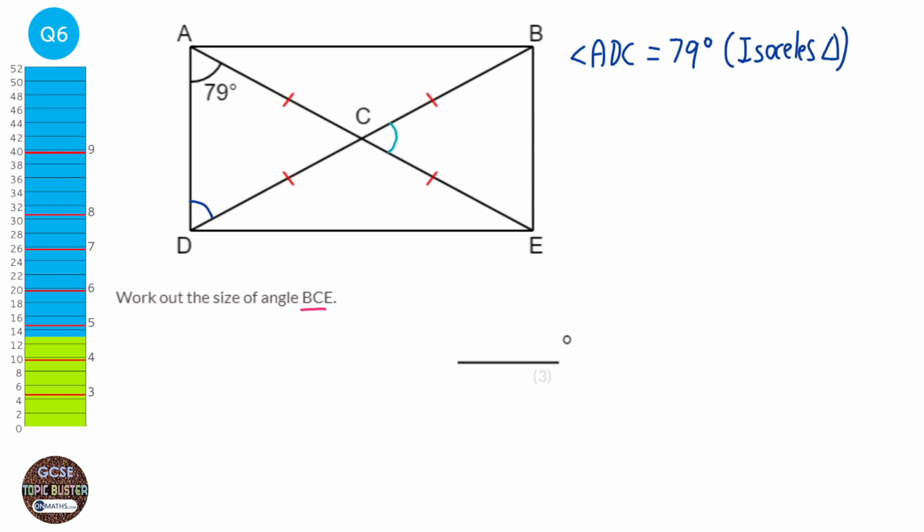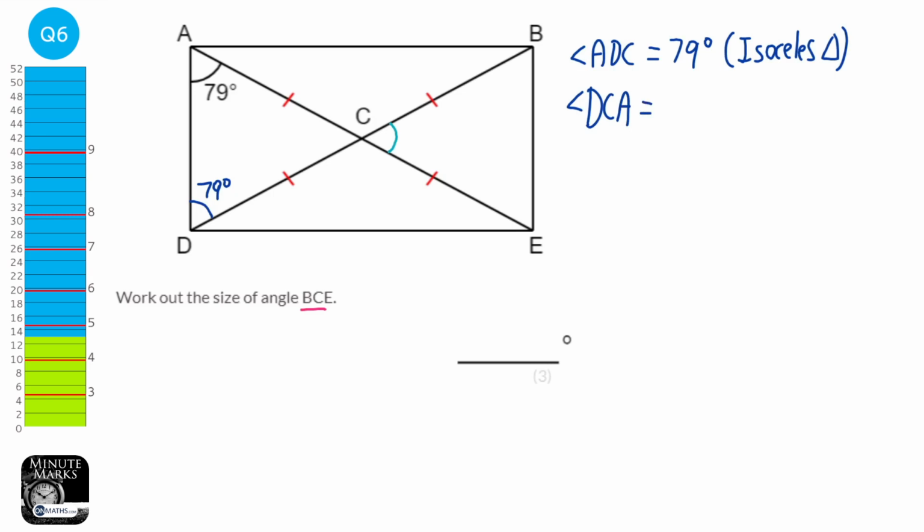So if you look, we've got an isosceles here, this one, and this one. And the bottom two angles, and I use the word bottom because I always imagine an isosceles as being this way up. The bottom two angles in an isosceles are always equal, so that must be 79. Now we've got two of the three angles in the triangle, and the last one is going to be angle DCA.